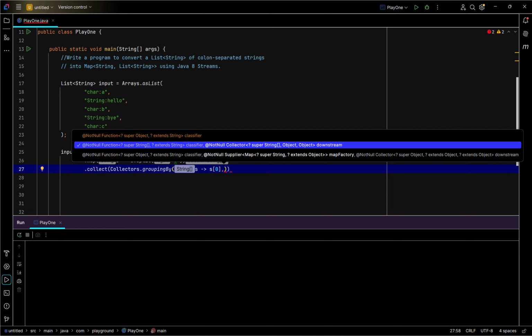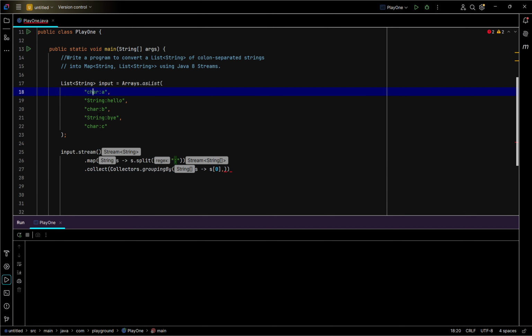Now we need to collect the values, but also we want to collect them in a list, because there are multiple values with respect to a key. You can see now char has a, b and c. For that we are aware that after split, the first position of our array is the value. So how can we get that? For that we have one function.